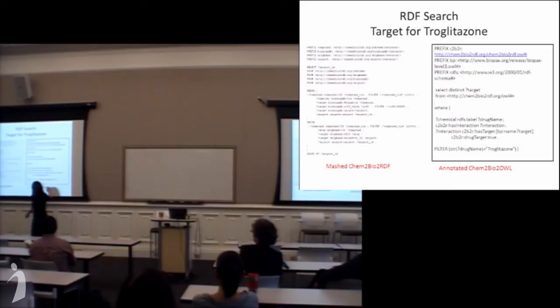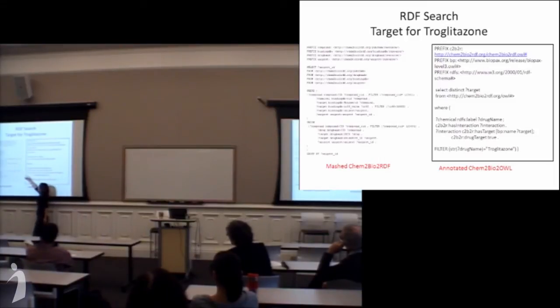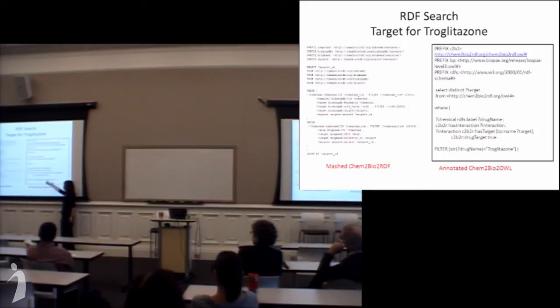And if we really integrate them together, this query looks very intuitive to people. For instance, I want to find the distinct target. This target has a label, the drug name, right? Then this drug has an interaction, and this interaction has a target. So this is the target we want to find. So I just found the target for that drug. And that relationship is actually true, meaning I see the value is less than 10,000. And we use a regular expression for the drug names. So this looks very intuitive to a domain expert.